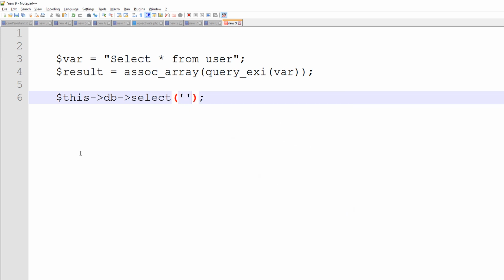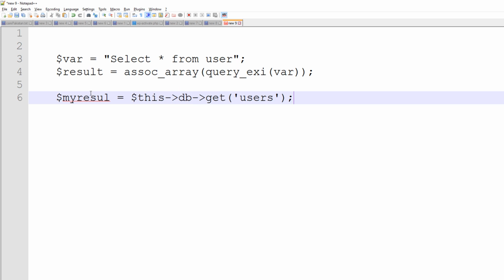You just need to pass the table name, for suppose users, there we go, and you can keep this in a variable, for suppose my results. So you can reduce your time and your code by using this DB class.